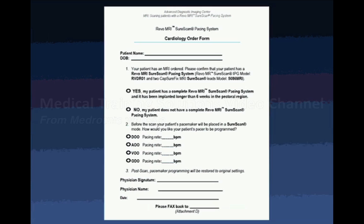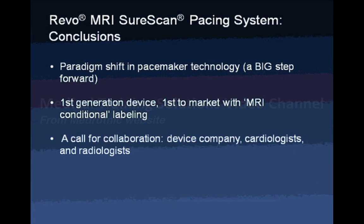We also have a cardiology order form to provide clear documentation that the cardiologist agrees on what was implanted, and to give guidance to the Medtronic representative on how to set the device in scanning mode. In conclusion, this is exciting technology that brings imaging and cardiology together to care for patients who have not been able to get MRIs when they need them. While this is a first-generation device with improvements coming, it represents a great opportunity for collaboration at local sites.